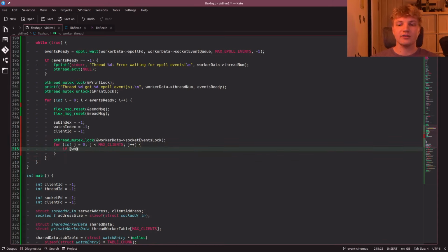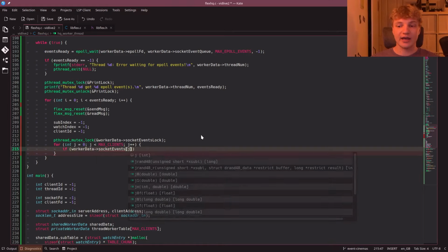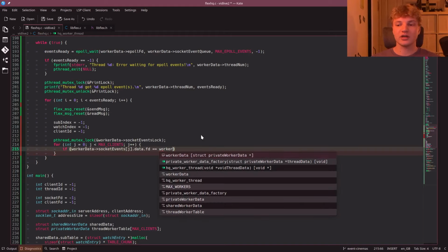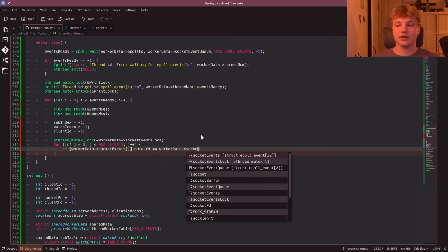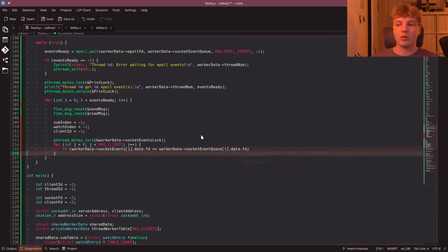Now we're going to check if worker data socket events j.data.fd. And remember, this is where our file descriptors are stored that Epoll is going to be using. Worker data socket events_q i.data.fd. So think about what we're doing here.